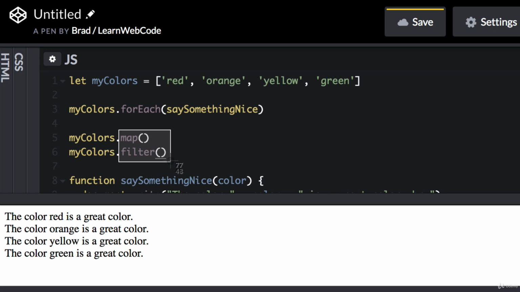Now, we actually are not going to learn about map and filter in this lesson because we've already covered enough new ground and material for one lesson. But we are going to learn about map and filter in our very next lesson. And this is great because these functions are the perfect segue into our next topic. Now, this next topic might seem like a minor detail, but in actuality, it's crucial to understanding JavaScript. It's a concept that might be obvious if you're familiar with another programming language, but I know that personally, in my own experience, I wish that someone would have stressed this concept to me when I was first starting out.